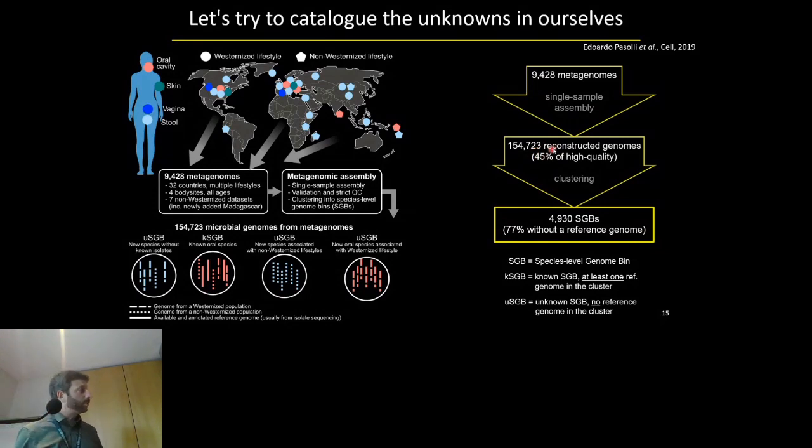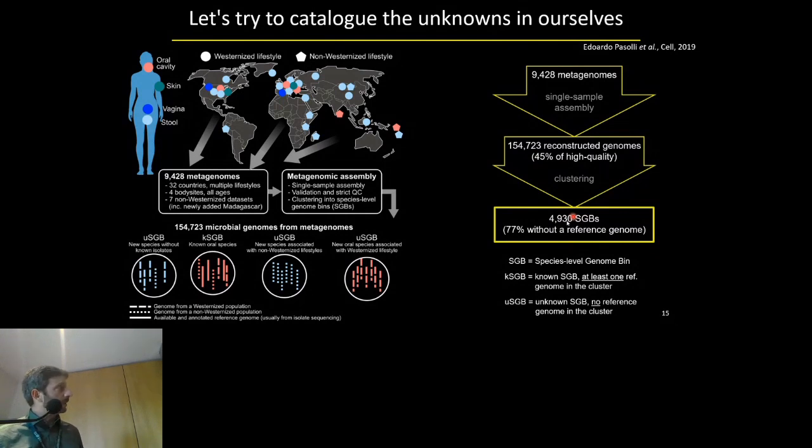And when we did that, technically called single sample assembly, we retrieved more than 150,000 bacterial genomes that we could define as at least medium quality. And of these 150,000 genomes, of course, many were coming from the same species, but the taxonomic characteristics of many of these bacteria are quite badly characterized. So what we did was to cluster de novo at 5% average nucleotide identity distance all these 150,000 genomes. And these ended up in a catalog of almost 5,000 what we call species-level genome bins, representing the species-level diversity of our microbiomes.